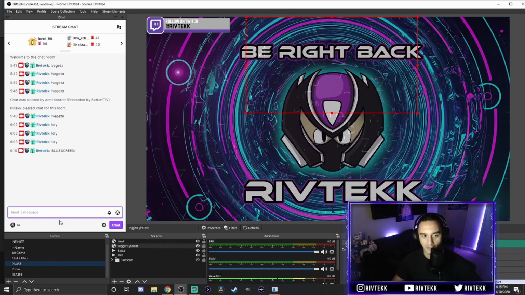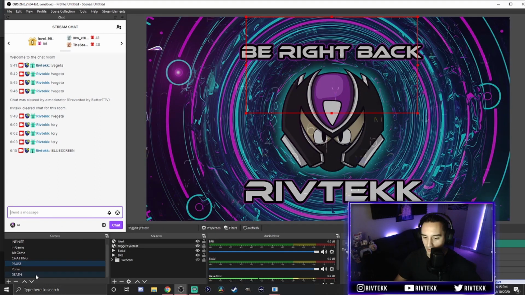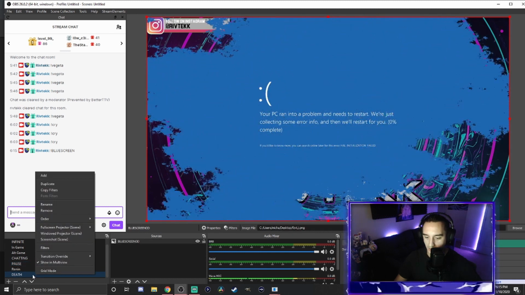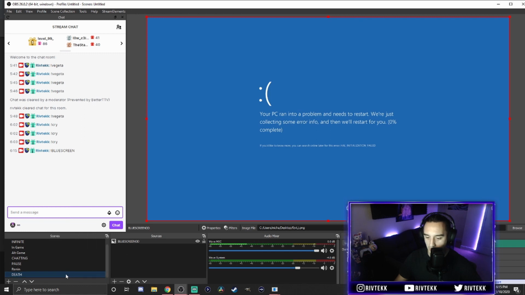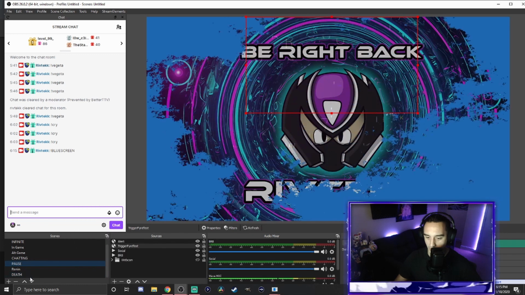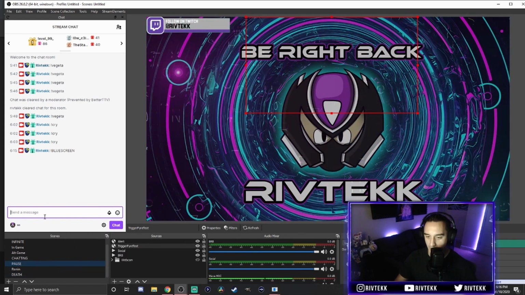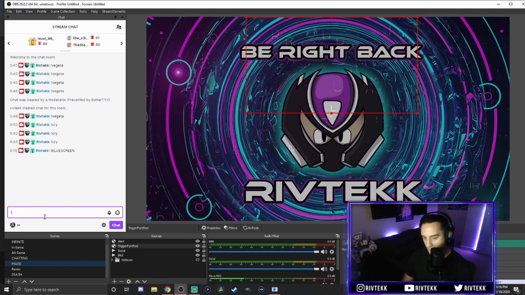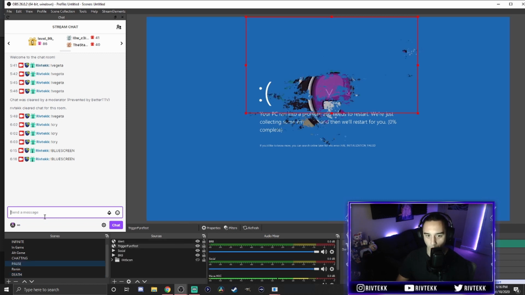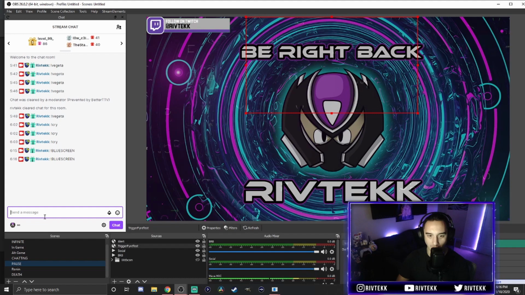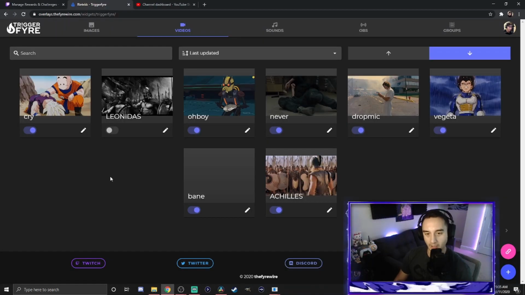Now, if you have a stinger transition like I have right there, what you can do is right click on this right here, and then you can go to transition override and change that to cut. So then when you go back and it changes again, we'll type in blue screen, it cuts straight to it. So that looks more realistic than that little Luma wipe transition that I have, and then it fades back into your stream. We now know how to trigger animations and scene changes using commands.